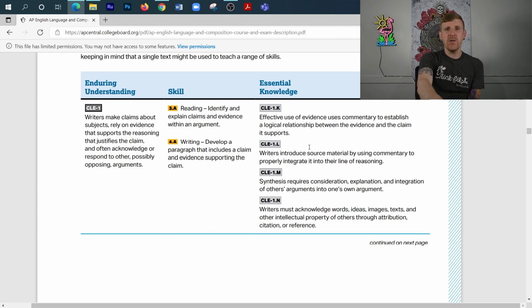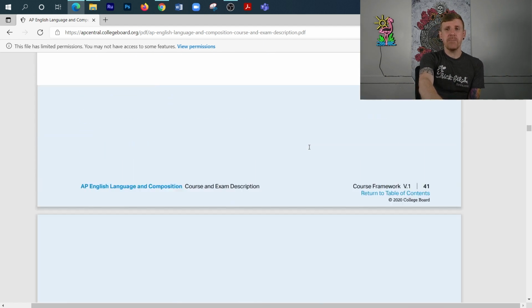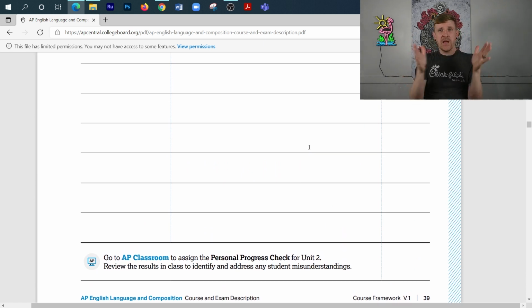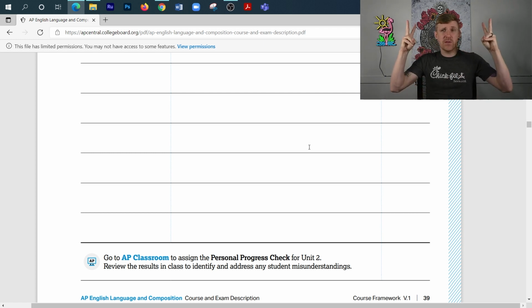And so now my Units 1 through 3 might not be as boxed as, hey, at the end of Unit 1, I give a timed writing. At the end of Unit 2, I give a timed writing. At the end of Unit 3, I give a timed writing. The way that it actually works for me is I'm going to have a Unit 1.5 timed writing, and then I'm going to go from Unit 2 to Unit 3 for argument and do a timed writing in the middle of what's deemed Unit 3, because I've combined Units 2 and 3.